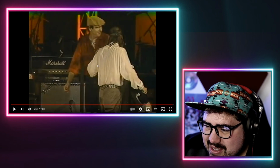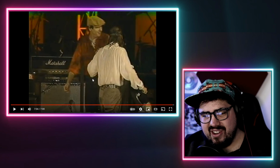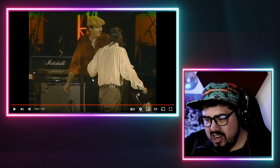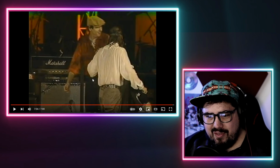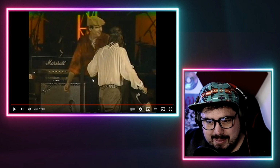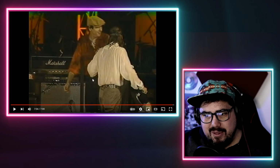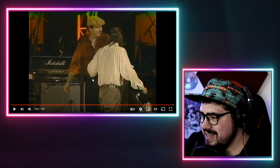Wow. That was amazing. That is an essential part of being a live guitarist, is knowing your instrument well enough to be able to adapt if one of your strings breaks mid-song, knowing where the different notes are on the guitar on each string. So if you do need to play a riff on a different set of strings than it usually is on, you can adapt. It's not always possible because you rely on certain intervals between the strings that if you're missing a string, the interval just isn't there to play the riff the way you need to. But he really adapted well to that little mishap.